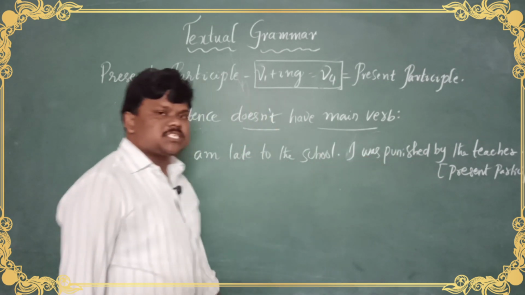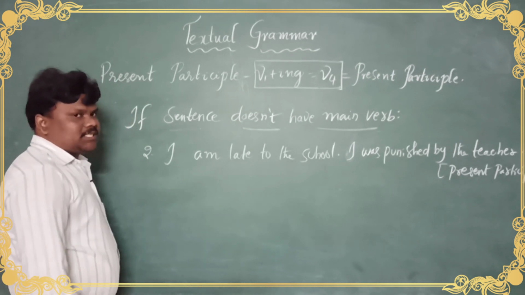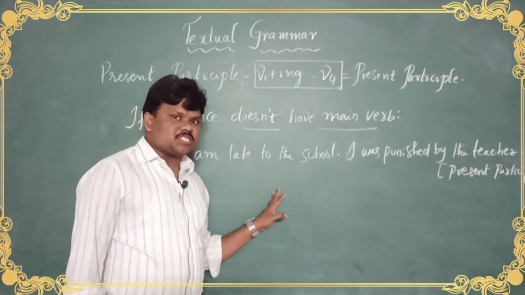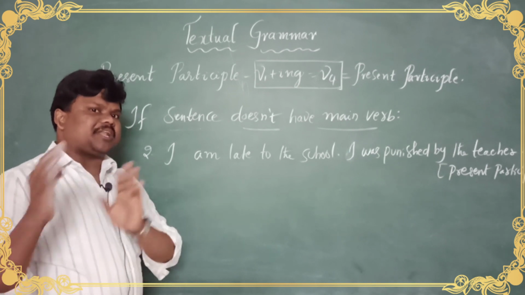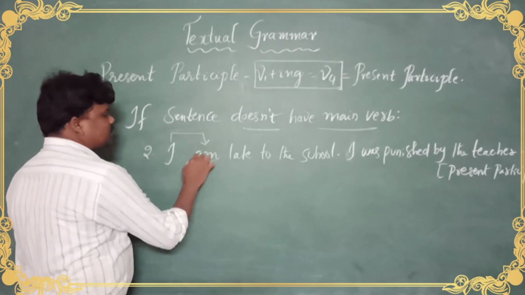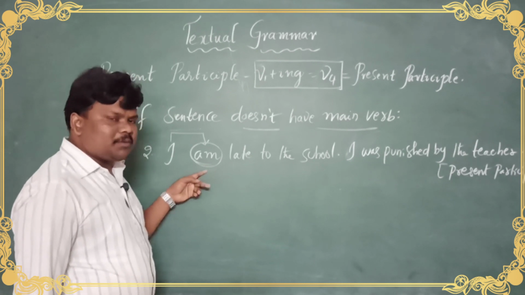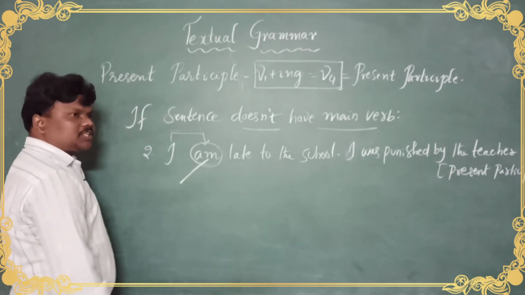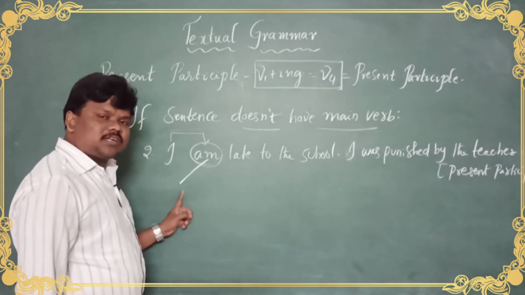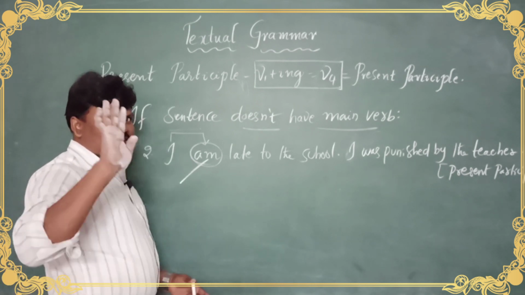We need to combine the two sentences with present participle. Well, and the first sentence is very important. Either the grammar is relative pronoun or participles, the first sentence is very important. That is the clue. Well, and see, after the subject there is no main verb, as it is a B form. Am, is, are are called B forms, so must we start our answer with aming, right? Do you think aming? Is it possible to write our answer with aming? What might be the answer, think? Being. Very good, high five.